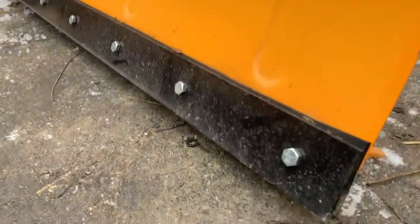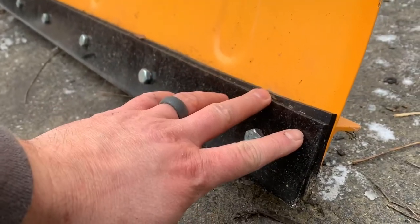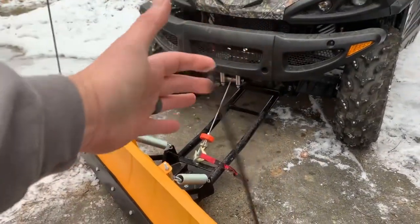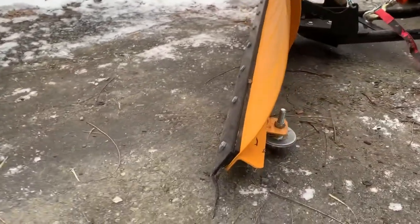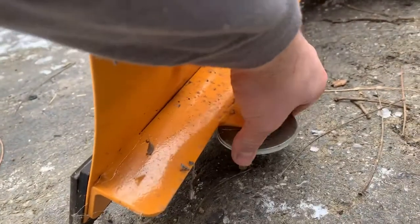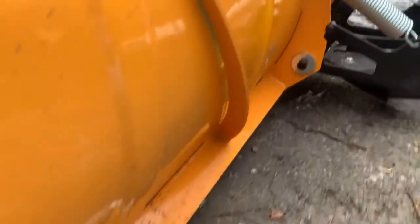So down here, we have some industrial, very tough plastic with a rubber backing behind it. We do have the flag poles here, so you know what you're running into and you're not plowing into something you shouldn't be. That'll just keep your attention, see where you're going. Down here we have our skid shoes, which you can adjust. You can drop them down low if you'd like to, or keep them where they're at. You can adjust those as needed.